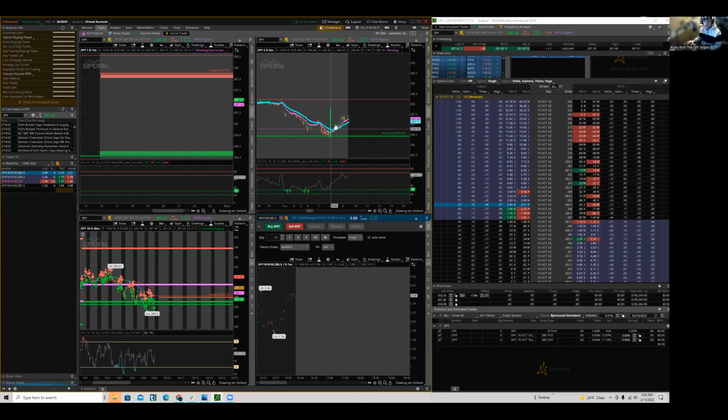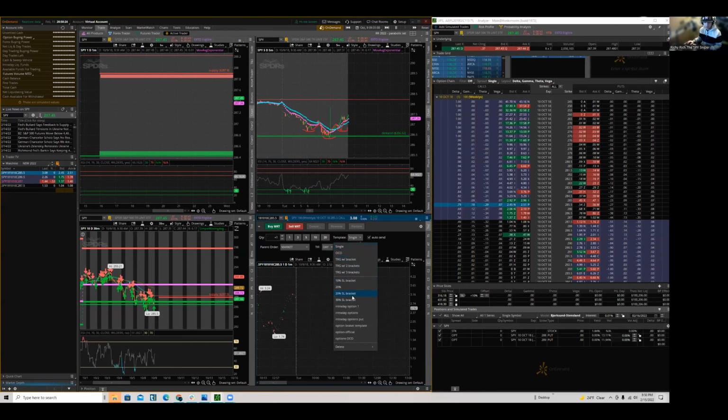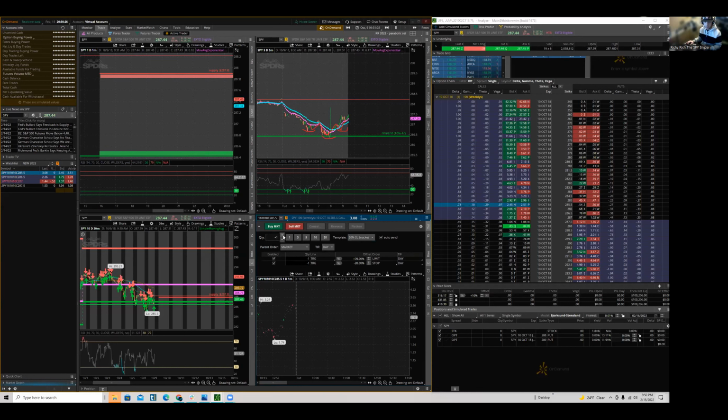So I'm seeing an inverse head and shoulders. The inverse head and shoulders is the opposite of the head and shoulders. So that's a bullish reversal pattern. So it's right here. Okay, so I like it. So what I do is I pick 20%. Okay, I have my defined risk. Okay, I'll wait real quick.